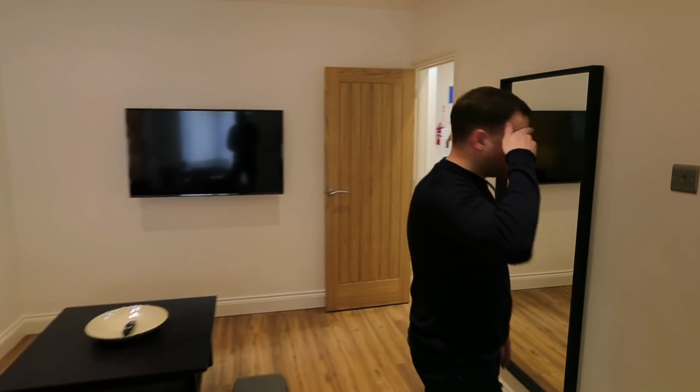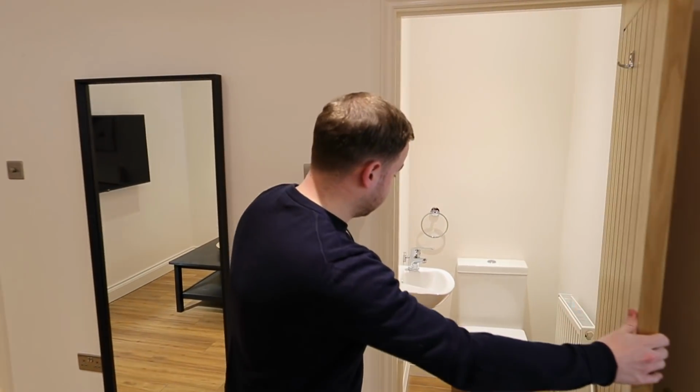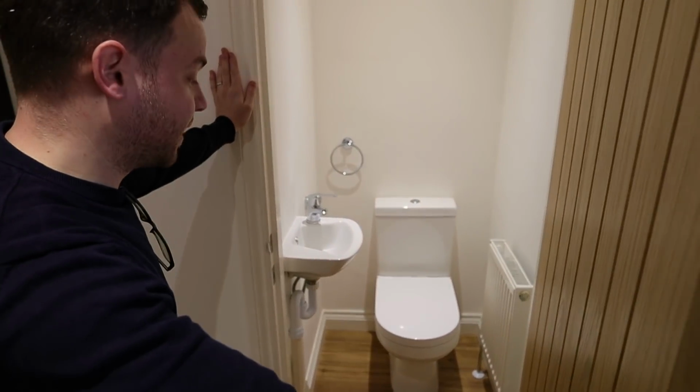So, right, let's follow on upstairs then. We can have a look. Oh, this was just really a little bit of a bonus. And I suppose what I did here is I just added a little downstairs toilet. I hadn't planned to have that in the property. Having a downstairs toilet is great because if someone's using the upstairs bathroom, someone's using the downstairs bathroom, someone just wants to nip into the toilet, then that's a nice little bonus to have.